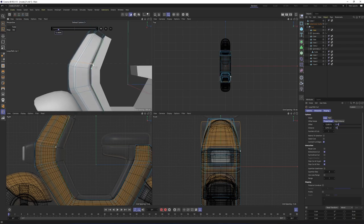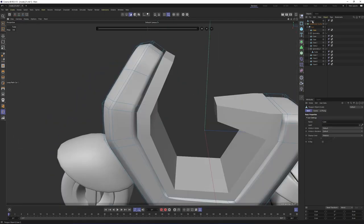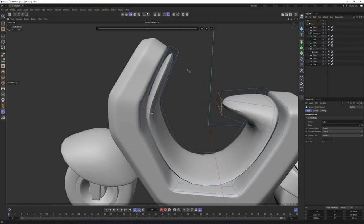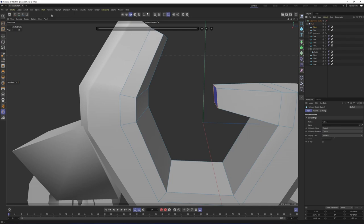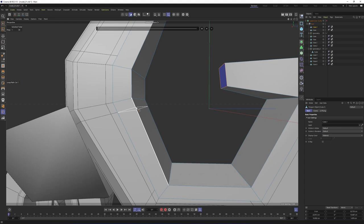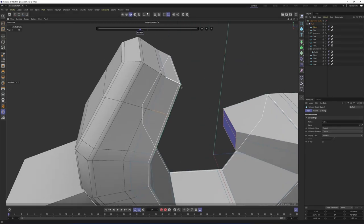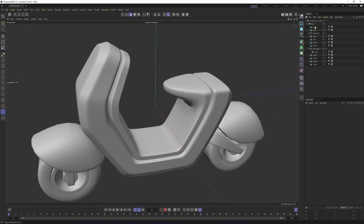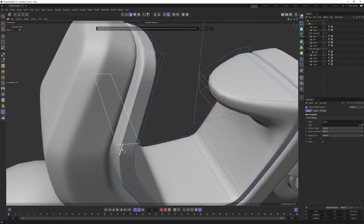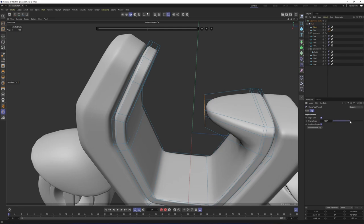It looks like we need to add these as well, and this one. Now we have the other one — put it under the subdivision group as well. Let's start from here, here, here. Let's turn off subdivision surface and enable lines, and make these supporting edges similar to the other one. Press Q and change the view to normal. First, we got these sharp edges one more time which we don't like — go to the phong tag of the object and increase that to something like 90 degrees. Same thing on the other one.